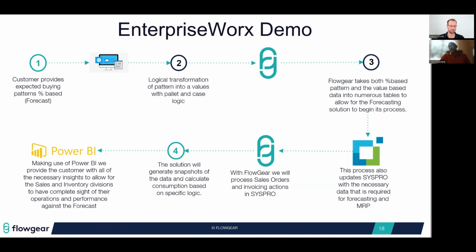And the consequence of that is that this customer wants to see their forecast consumed at an order level, because that's a confirmation of the commitment from their customers. And then the confirmation of that commitment going out the door would be the invoicing or the dispatch and then invoice phases of that.